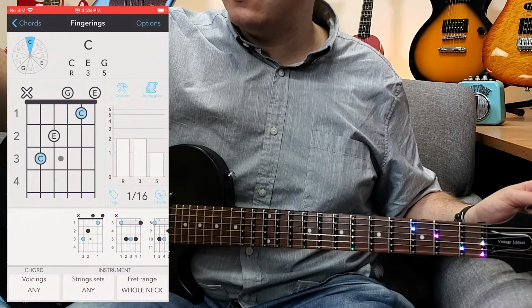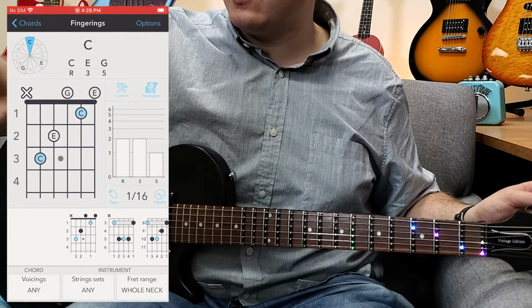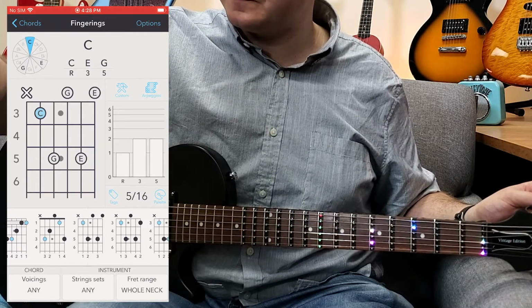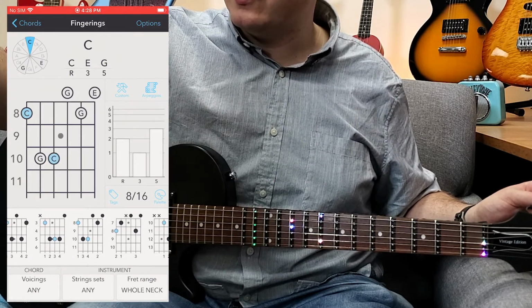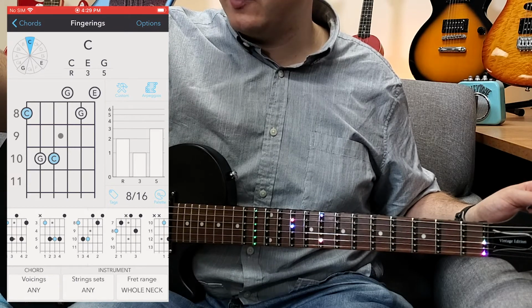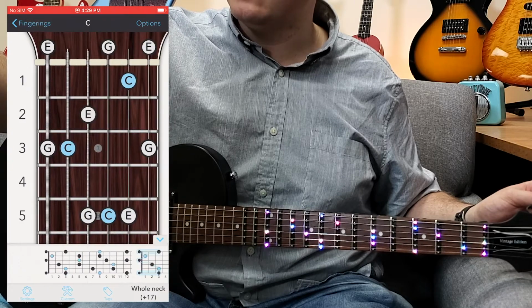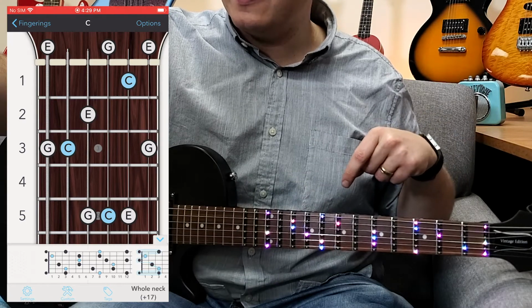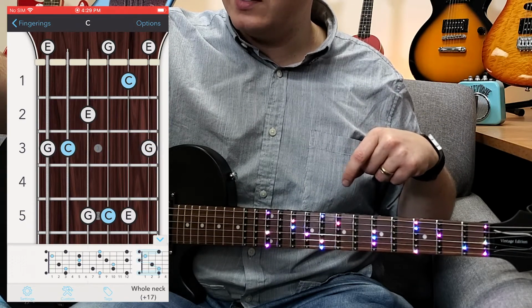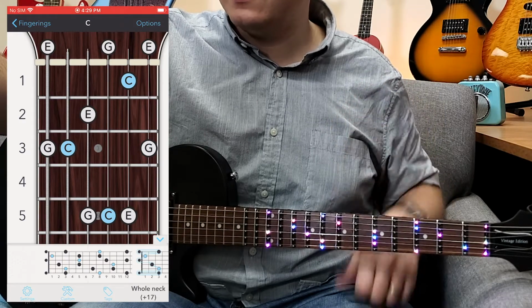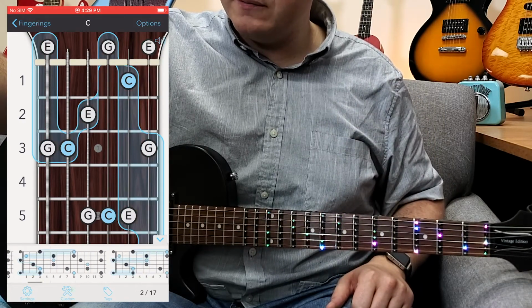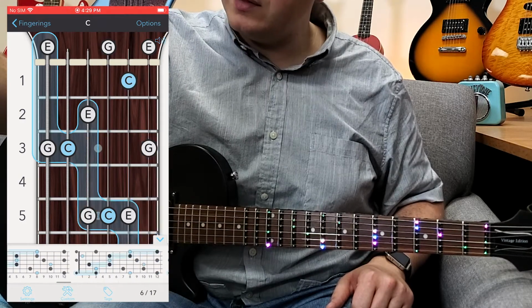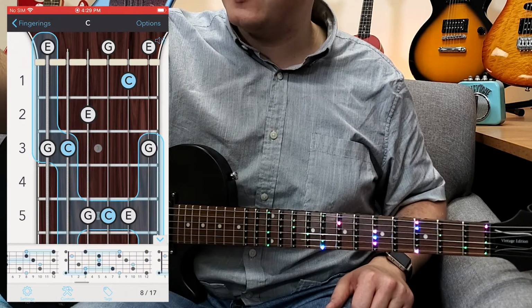So if we go into this menu now, we can see all of the different fingerings of this C major chord, and they're all displayed here on the Fret Zealot. From here you can also see the usage of various notes, in this case the root, the third, and the fifth. Going into arpeggios, you can see all along the fretboard, these are all your C, E, and G notes. And it's nice, the app has a little feature where you can press to invoke the sound as well. There are different scale boxes, if you want to call them, or arpeggio boxes that you can light up selectively up the fretboard, but you can see they all contain the same notes.